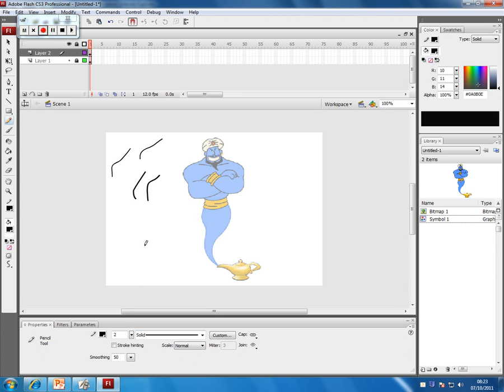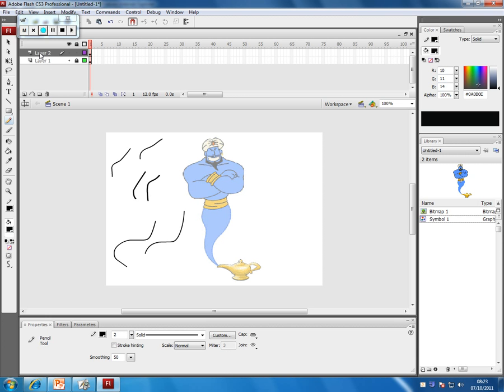Now the other important thing here is to make sure you have it on maybe 2 or 3. The thicker the line, the more forgiving it is, so you won't see as many wobbles. And the other thing is to make sure that your option here is set on smooth, because if it's on straighten, it'll automatically try to straighten your line. So we want this image to be smooth. Okay, that's fine. So we're pretty much ready to start drawing.